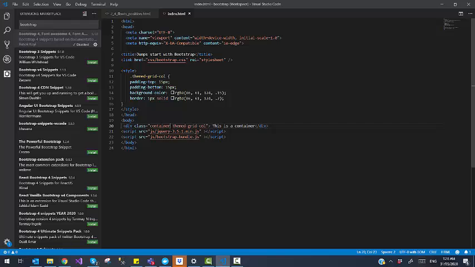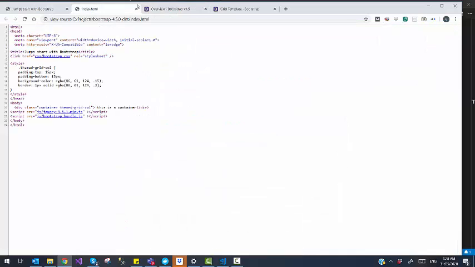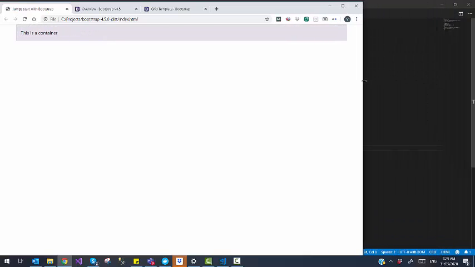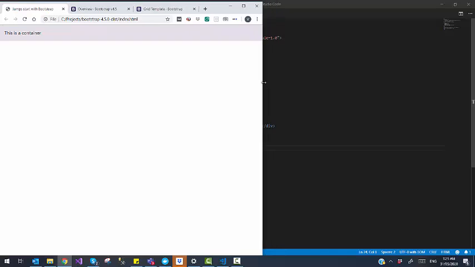If I change this to container-lg and go back to my index page, since the resolution here is extra large, if I resize it to something equal to or greater than the large, which as we said before is for landscape orientation of a tablet, then on a tablet in landscape orientation we can see our container as 100%.